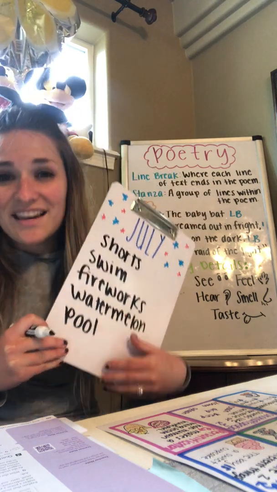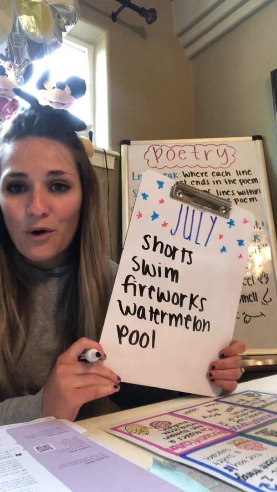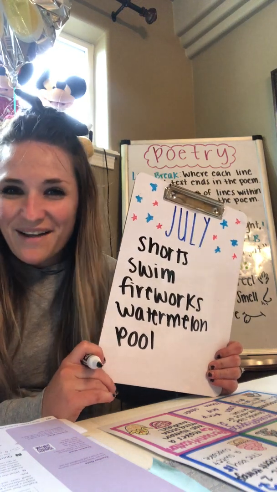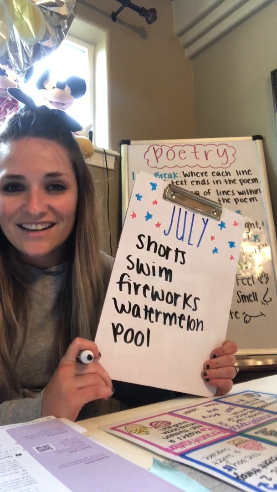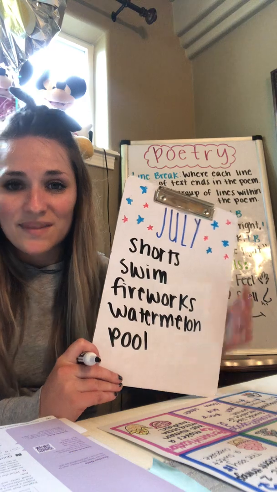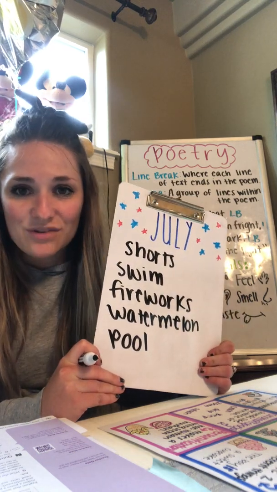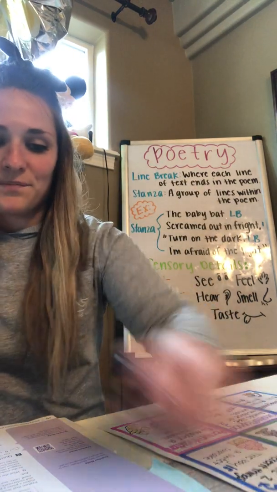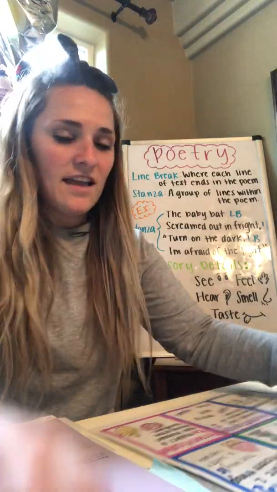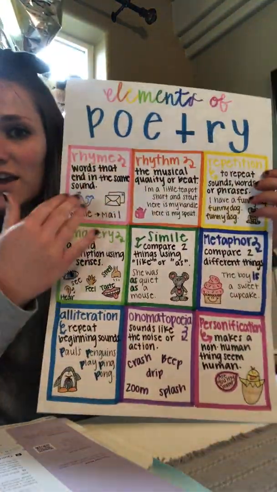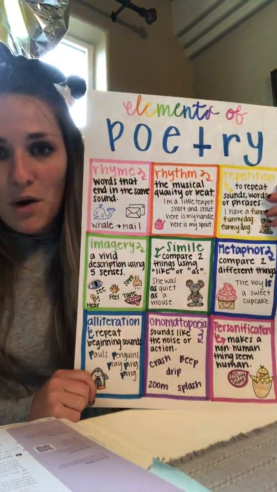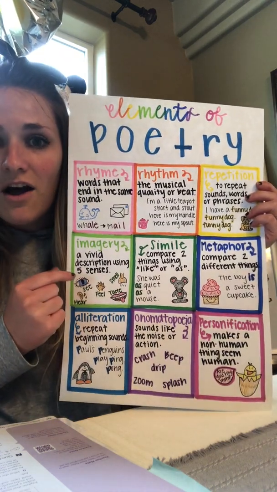Like I said, by the end of the week, you're going to be creating your own poem, and you get to pick what you're writing about, the season or month you want to choose. This is just to get you started and thinking. I'm going to revisit the elements of poetry here. Think of these elements while you're creating your poem, but especially focus on imagery.